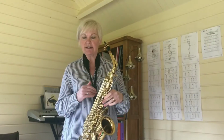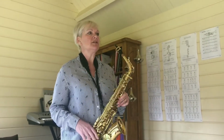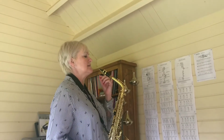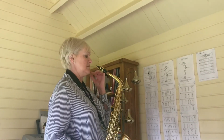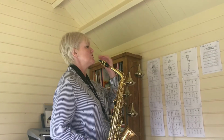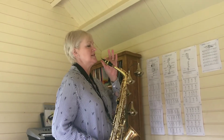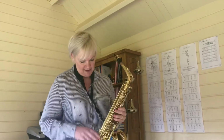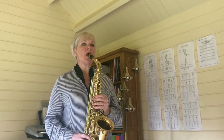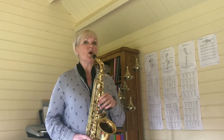So once you've attached the sling to the saxophone, you need to put it, let me just turn around a bit, at such a height that it will pop into your mouth. You're not going to stoop down to the mouthpiece or reach up for the mouthpiece. It should be there just to pop into your mouth. So as you can see, this is slightly too low. So I'm going to adjust the height of the sling so that it pops into my mouth.